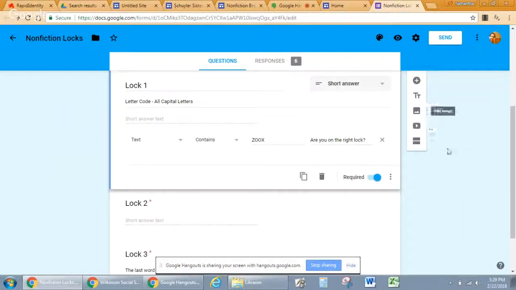The level of engagement with the breakout boxes is amazing. I have a co-taught class and a C-level class, and both classes have done really well with this. Even the kids who usually hang back, trying to hide, get out of doing work, they get into it for the most part. It is a lot of hands-on from you, just walking around, monitoring, dropping hints, especially to groups that are a little farther behind. I usually do little shout outs when one group gets a lock. Say, well, yay, the first group got the first lock, and that motivates them to hurry up and keep going.